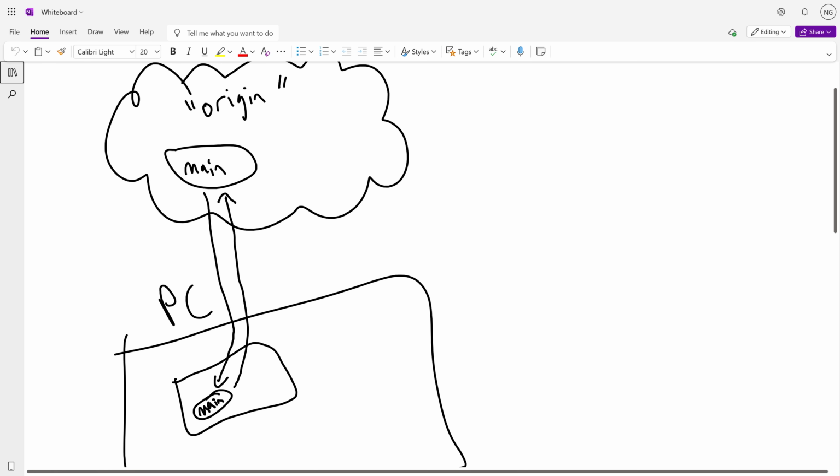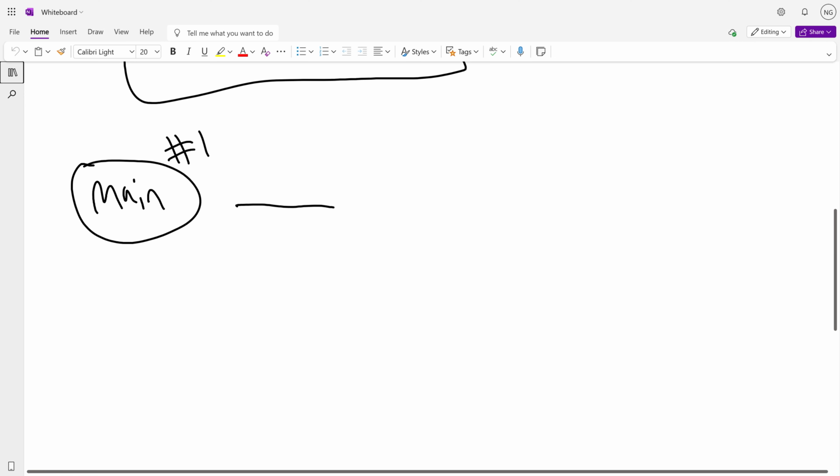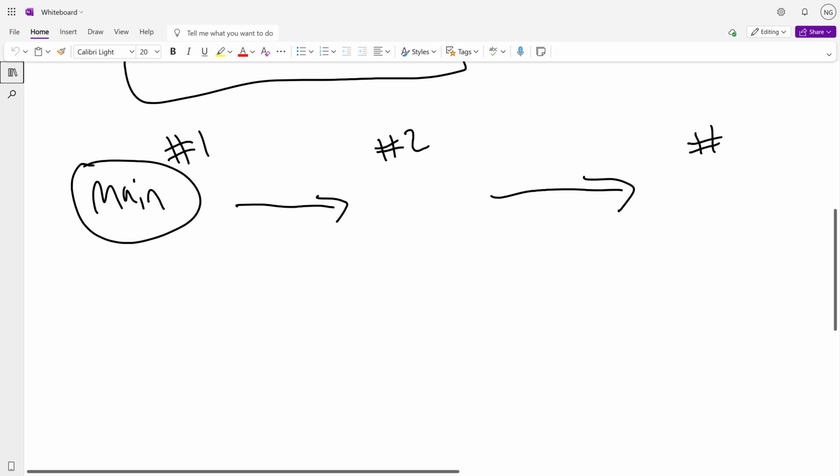Now where we get into branching is that you can take branches that have their own commit history. If you think about the basic main timeline, you have main, and you might have a commit number of 1, and then as you move through the timeline you go to number 2 and number 3, and it's all the same main branch along the way.